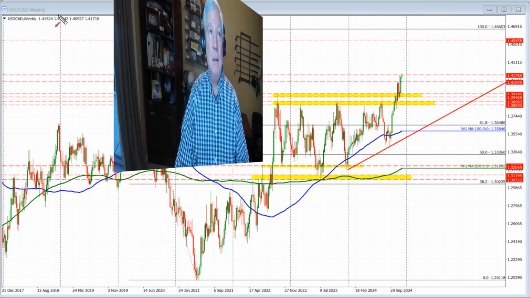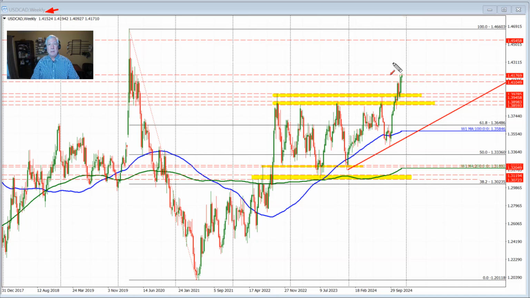So let's get started. First of all, taking a look at the weekly chart, the price today and this week has moved above this old high price going back to, well, that's 2020, folks. That level comes in at the 1.4177 area. We came up toward that level in trading a few weeks ago, found resistance, sellers against it. So two highs right here, and we broke above that level in trading today, extending the range to the highest level going back to somewhere in 2020. So the buyers are firmly in control.